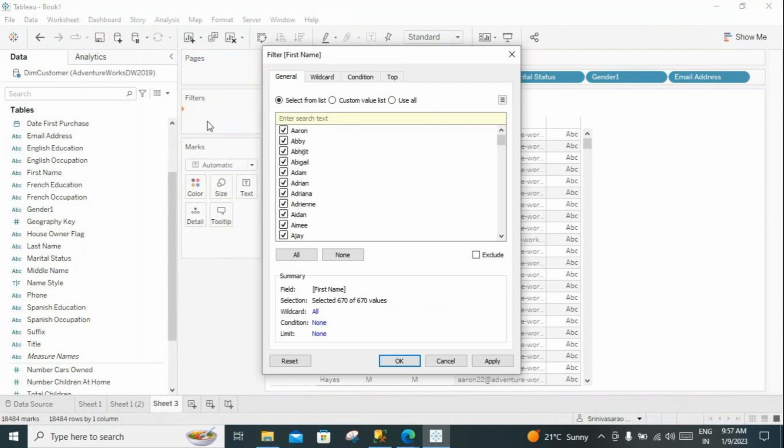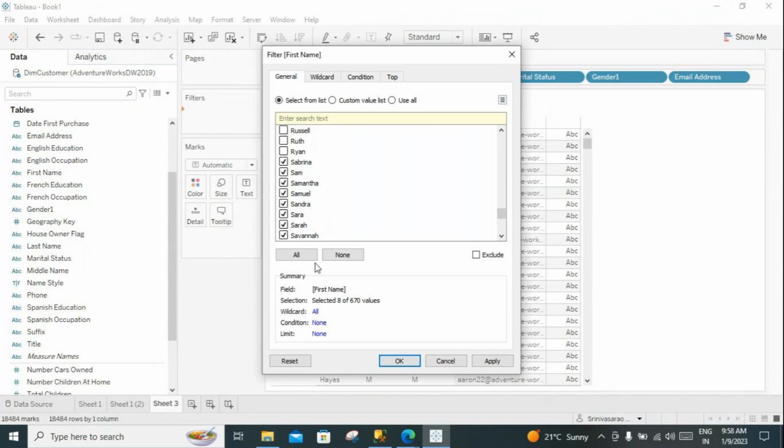So what options do you have? You can select all the customer names or none. You can uncheck all the members. You have an option to manually select those whose name starts with S. But if there are more than 100 customers, it is very difficult to manually select all the customers whose name starts with S.